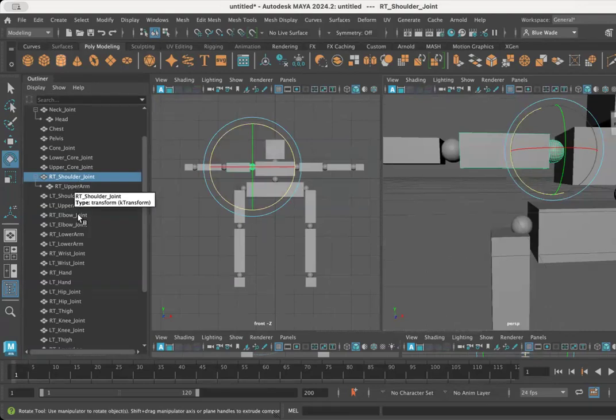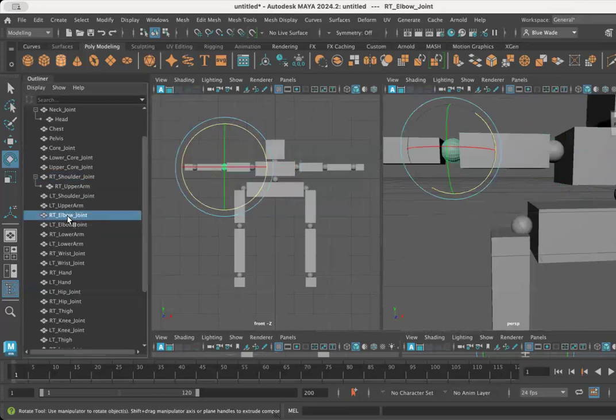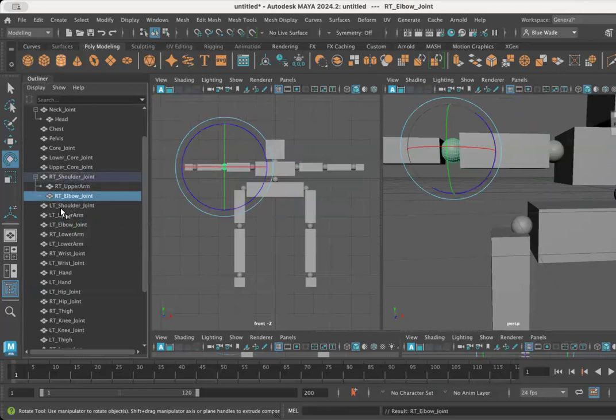Now, I want to show you an instance when a joint is going to be a child and a parent. So when we have our right elbow, well, we know when we did our shrug of our own limb, that elbow followed that shoulder. So we know that elbow is a child of that shoulder, right?